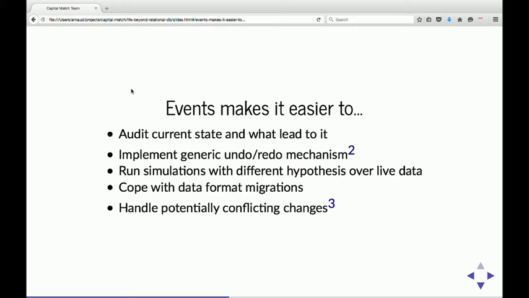Another thing is that you can deal more easily with potentially conflicting changes. In relational database systems, the transaction ledger is actually an event sourcing system. What happens is that the RDBMS records the sequence of changes to data, and once the transaction is committed, it just compares the ledgers and applies them if there is no conflicting change. And that's what event sourcing does, only giving that power into your hands and refining that journal system. But you now manipulate it directly.